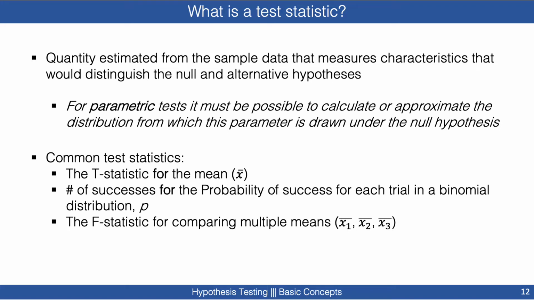estimated probability of success. And the book has a beautiful example for that, which is you want to determine whether fish that are infected by a parasite are eaten more than healthy fish. So this is a typical case where you estimate P from the natural population and then sample from fish that are infected by a parasite and see if the number of successes is consistent with the frequency at which fish are usually eaten. You can also compare several samples and determine whether any one sample has a different mean, and for this you can use an F statistic.